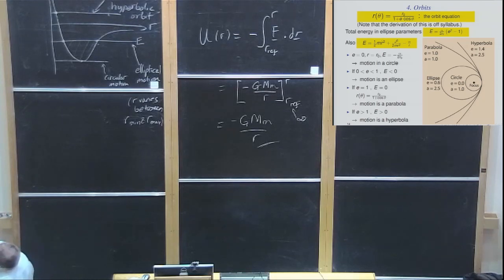And so the three special cases we've spoken of have e, this eccentricity parameter, set to 0, that is the circular motion. If it's between 0 and 1, you get the elliptical case, and if it's greater than 1, you get the hyperbolic case. And with some manipulation, you can get useful expressions in terms of this eccentricity parameter e, and also the semi-major axis a of the orbit for things such as the minimum distance of approach, the maximum distance of approach, and the total energy of this orbit.